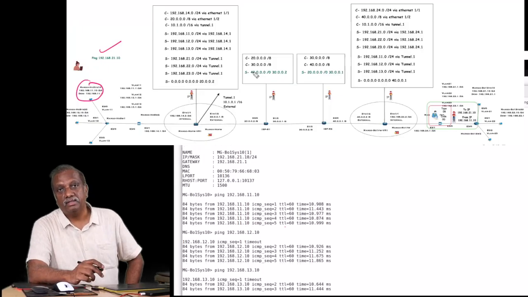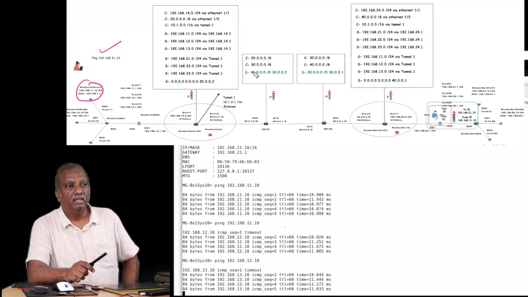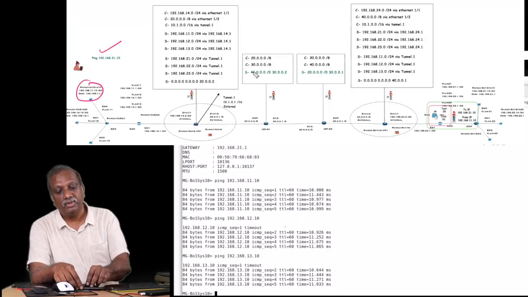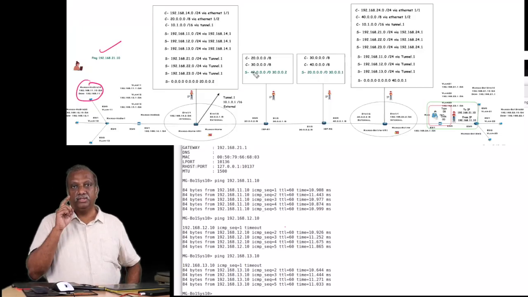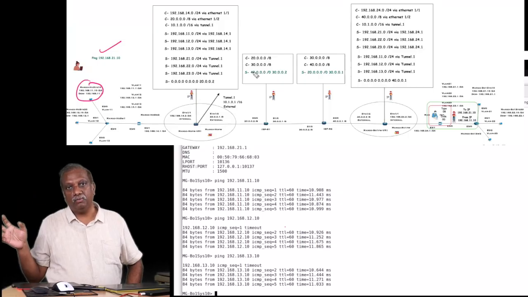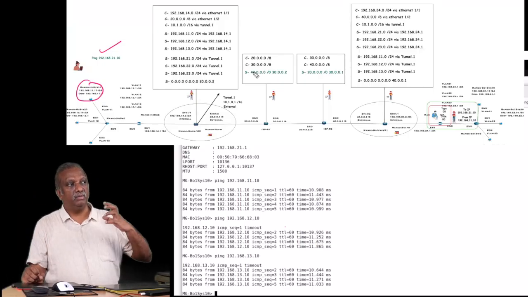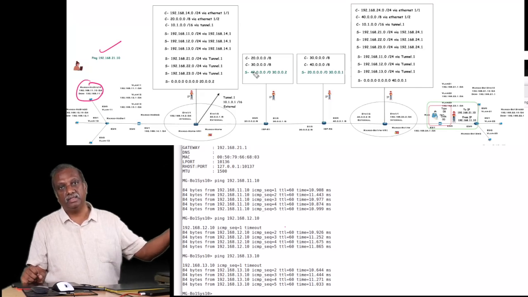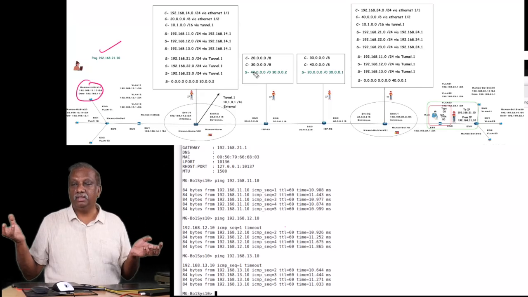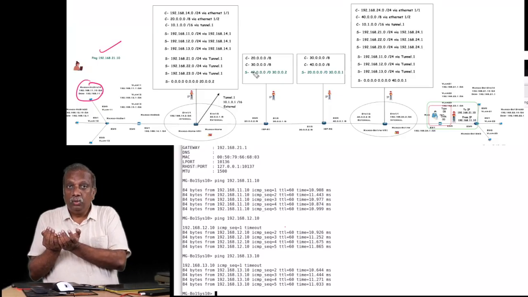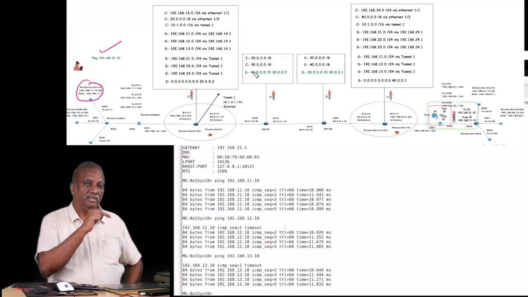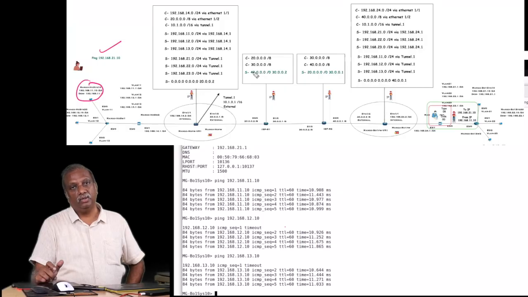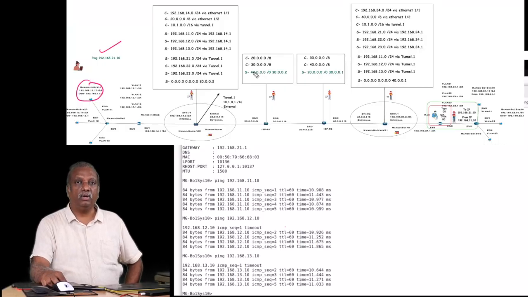So all the systems in the head office, which are on the private network ID, are able to access systems in the branch office because the head office and branch firewalls are adding a new IP cover, right? The systems in the private network in the head office are able to communicate with systems in the private network in the branch office through the public network, because the firewall is adding one more IP cover. In that, it has what? The routable public IP addresses. That's why they're able to talk to each other, right? So this is how we configure GRE tunnels on the Palo Alto Firewall.